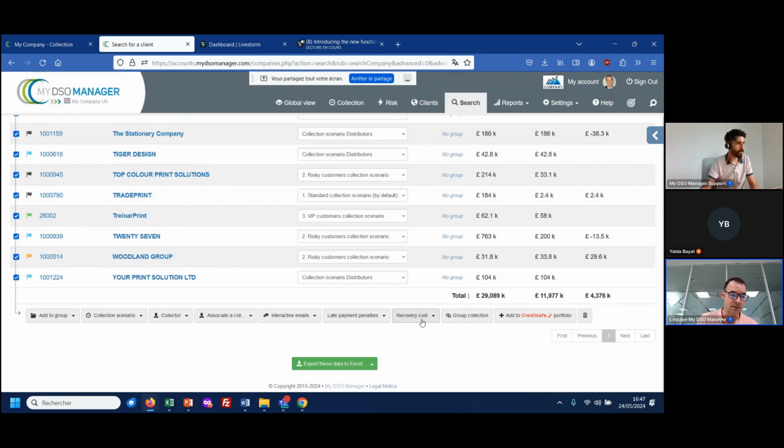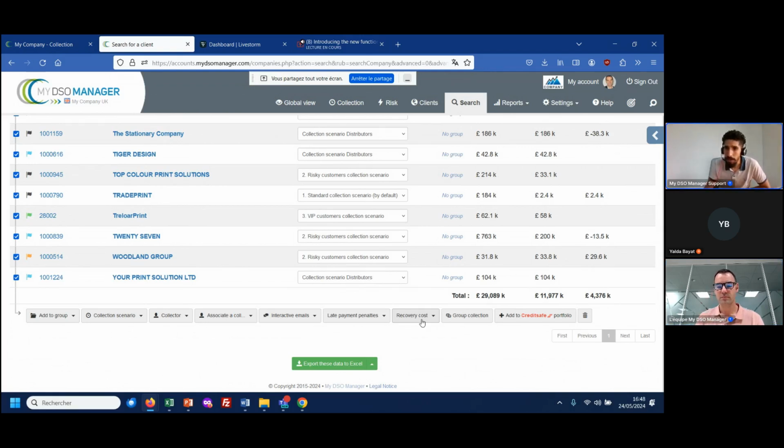This flexibility is absolutely key in a credit management software and in My DSO Manager, because in credit management we absolutely need to be agile. We need to be able to automatize, but we also need to adapt according to the situation and the customers. This is really what we try to do with My DSO, to have this good balance between automation and customization. Any other question before we stop?